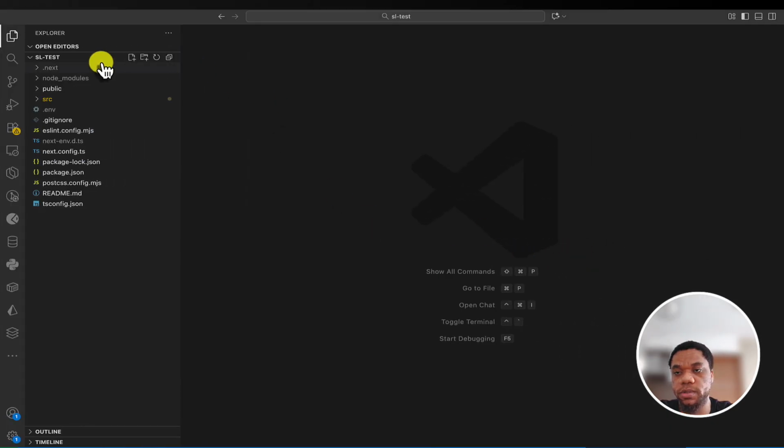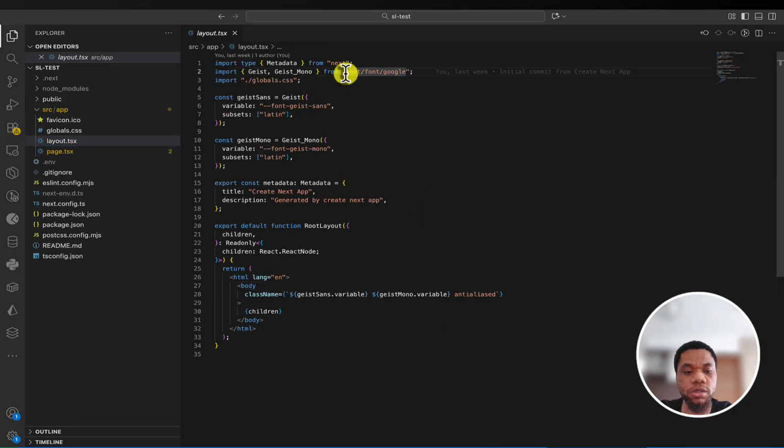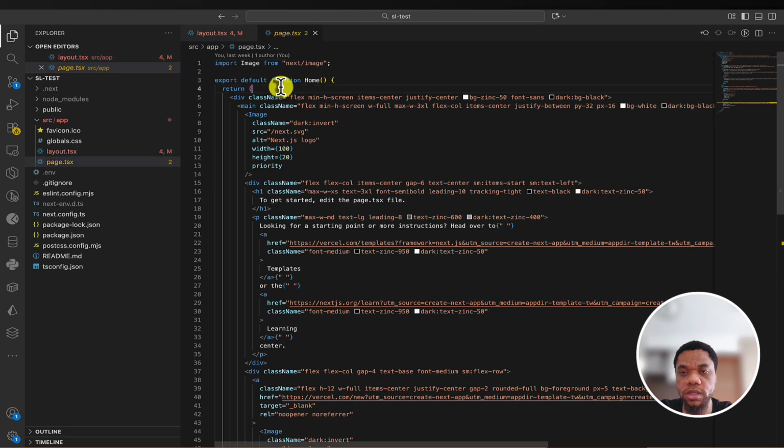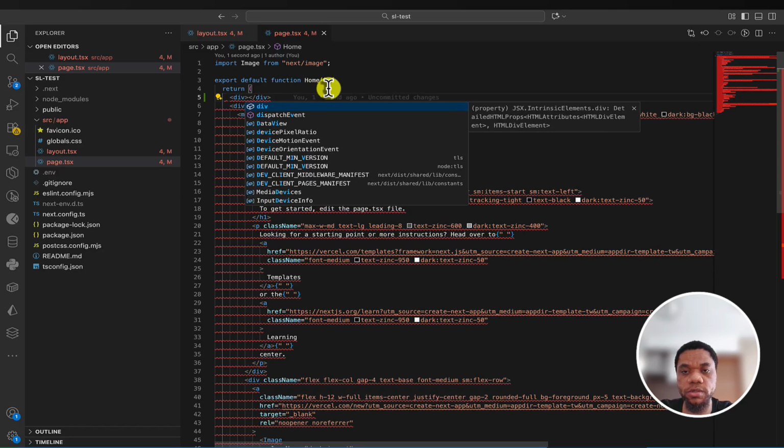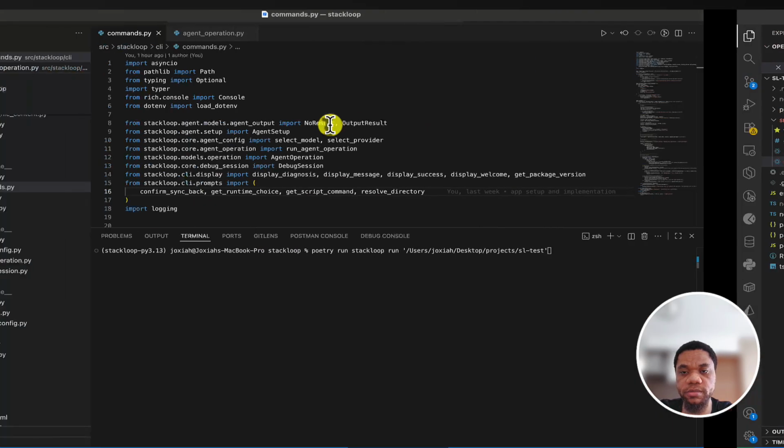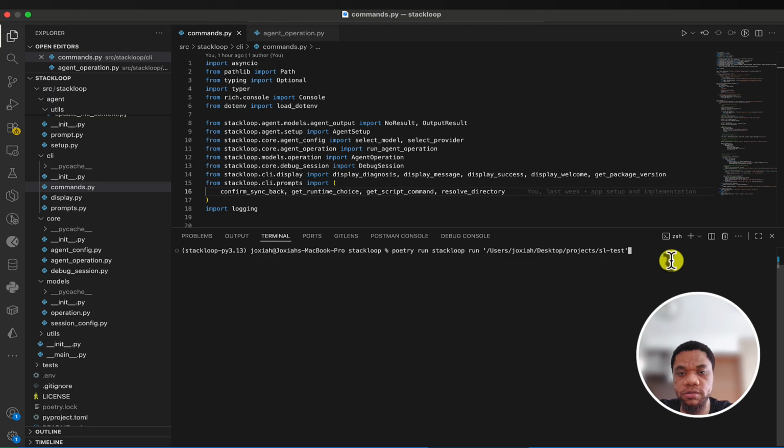So here's that particular project. It's a Nest.js project, and it's just a bare bones Nest.js project, nothing really. And I'm going to try to introduce bugs within the project, so the LLM, the AI agent, will be able to capture those bugs, those issues within the stack trace and fix them. So we have two issues in two files. Let me run this and then you'll see it in action.